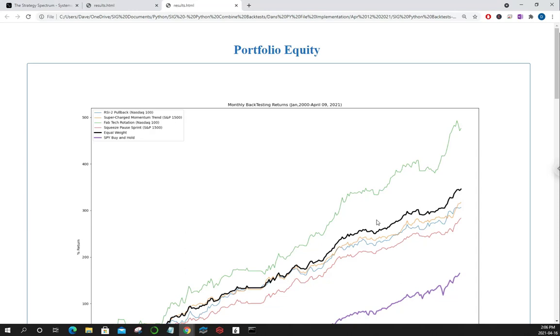We're really excited about this tool. It's been a long time in the making. It's been a long time coming. It's a great tool to help quantify how to combine strategies and put them together, and this leads into developing your own strategy mix and trading plan.